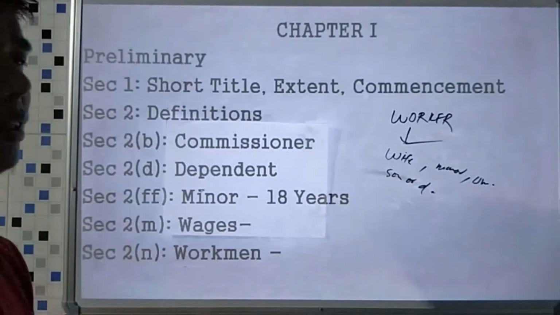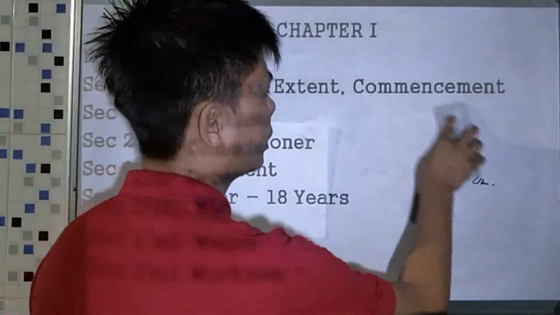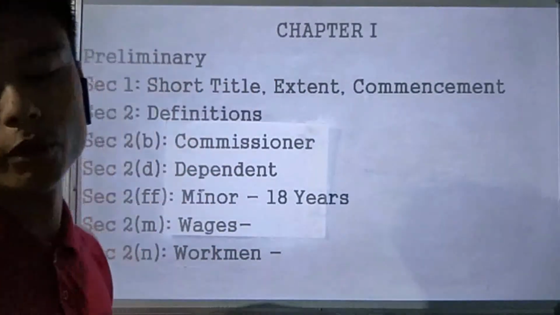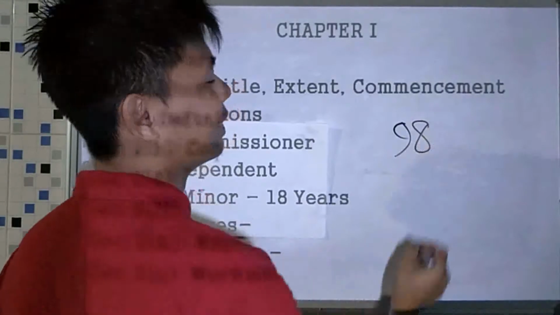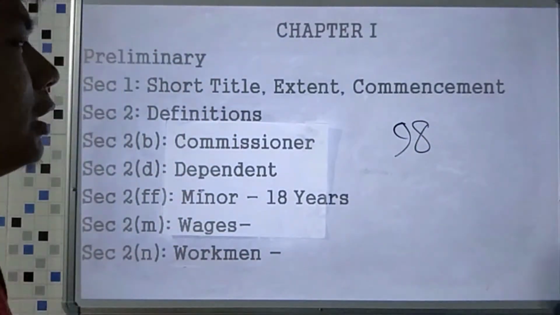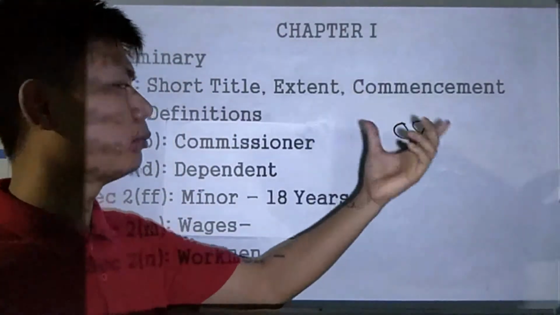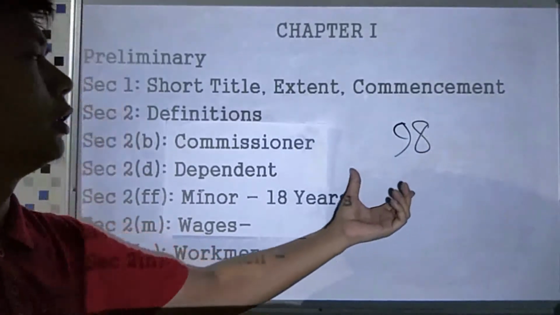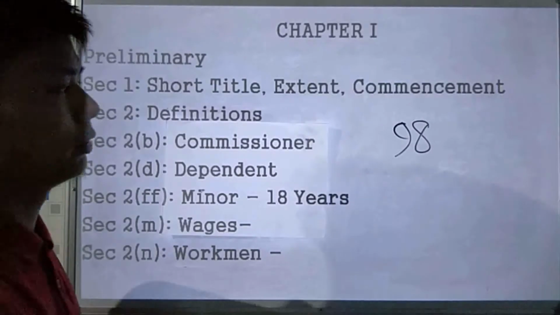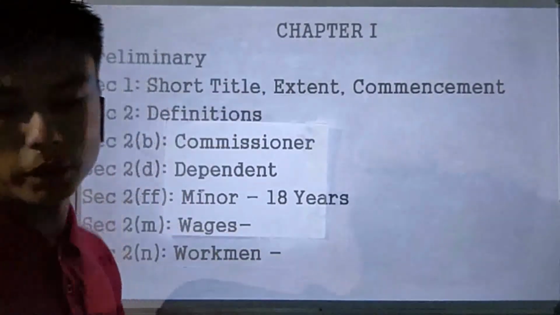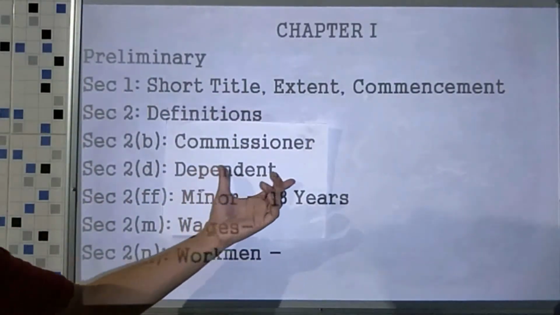And sometimes I let it go during my time. What I do, 2 months is gone and I give the exam for 98 marks. 98%, I mean, sorry. 98 was the total at that time, this time it's 200. So I'll be appearing for an exam of 198. So do not follow this, but just go in there. Try to read out from the Act. It's given in the Act.